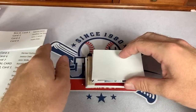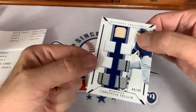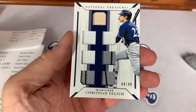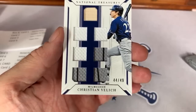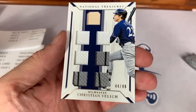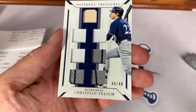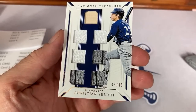Next up, card number 3 is for John J. S. So, John S., you have yourself a nice one in Christian Yelich. And Go Expos Go says, thanks, Eric, for the Alonso. Paul, you're welcome. Thank you very much for that nice super chat. I really appreciate that. And Christian Yelich out of 49. By the way, make sure you click on that $10 Canadian super chat and check out Go Expos Go for me. Christian Yelich.